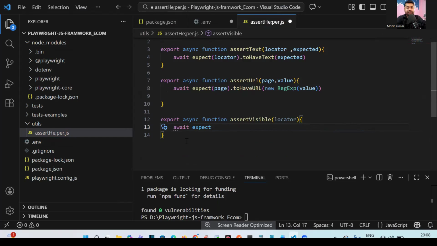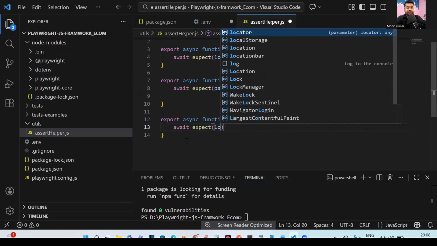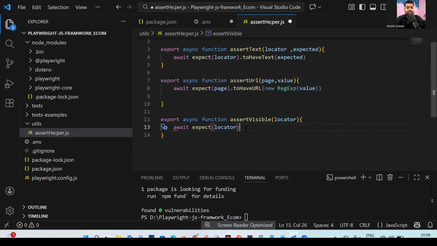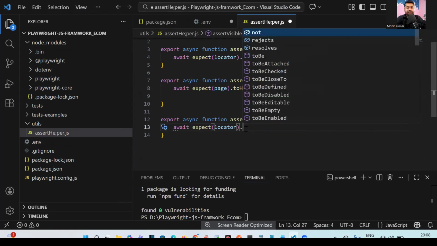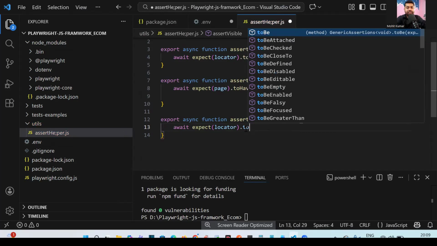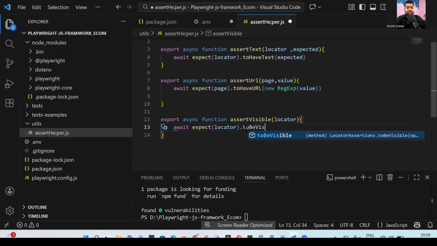If you know the basics, I already covered all the basics. First you have to watch the basics concepts of Playwright, then all these things will be clear. So we have toBeVisible.